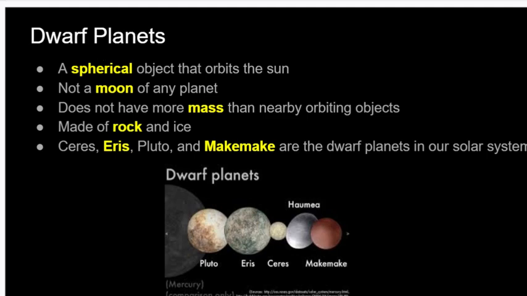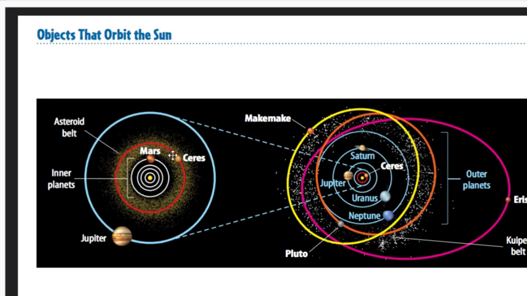But here's the thing, it does not have more mass than nearby orbiting objects. If you notice, all of our dwarf planets in that diagram, they're going to be found within those asteroid belts. What that means is that their mass was not big enough to exert a large enough gravitational force to pull all of these rocks, all of these materials in the asteroid belt into that planetary body. Okay, so its gravitational force is not big enough. Remember, gravity depends on mass and distance. It's close to all these asteroids, but it's not big enough to pull them in to itself.